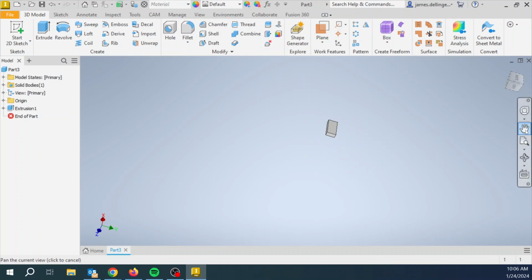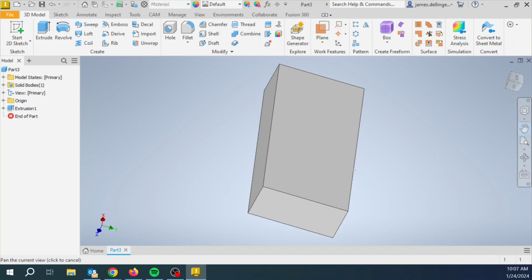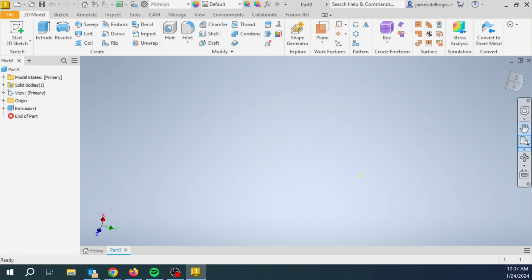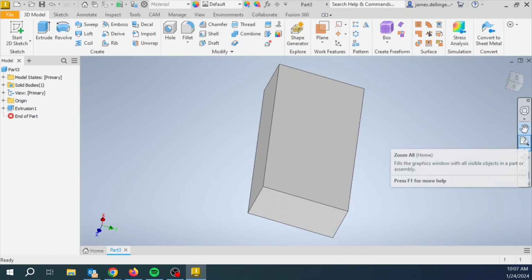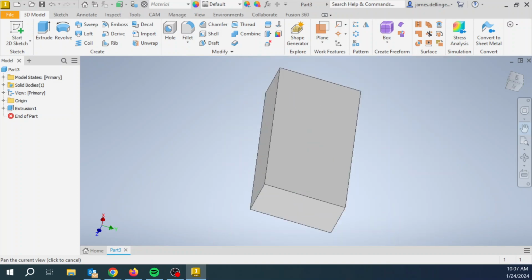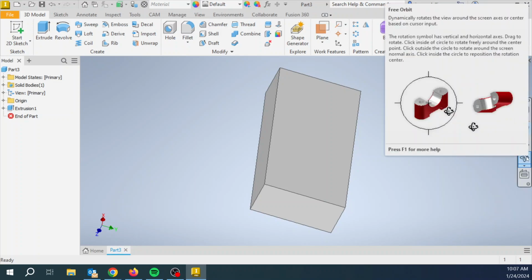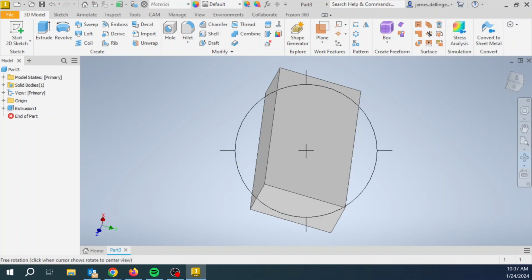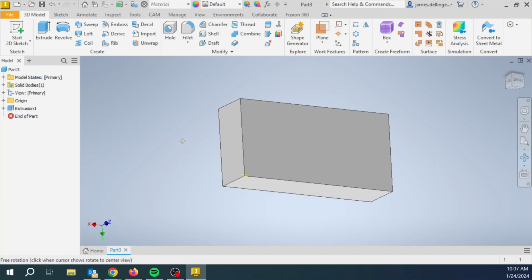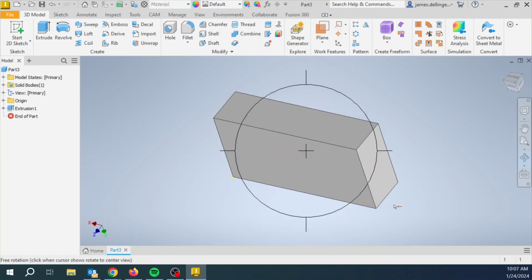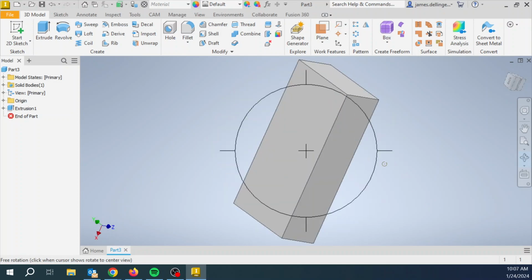If you go down underneath it, you see the little hand. Hand is pan. So that's going to move it side to side, back and forth. Underneath that, if you hit the little magnifying glass, if you've lost it, that is also the home key, so it will help you find it. It's got a little arrow underneath it, so you can actually go and zoom, but it's easier to zoom with the mouse. And then underneath it, it looks kind of like a little atom with the electron shell around it. If you click that, it brings up that, and then you can drag around and basically pivot, rotate through that. You can get crazy with it if you want.